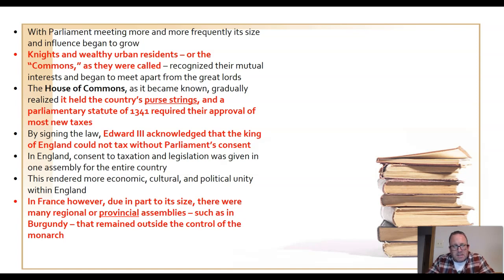So I have an underline here. They're in charge of the country's purse strings. Does that make sense? Because they had little purses back then where they would put coins in. A purse was something that everybody carried. It was not something just women carried. Men did too. It was like a little coin purse. So that's just a saying there.